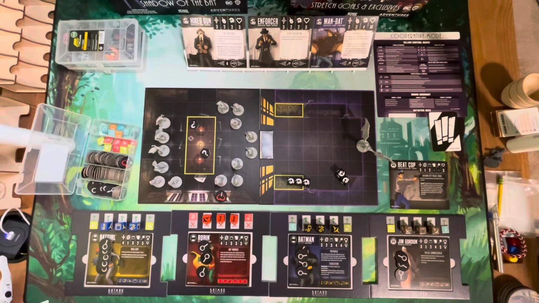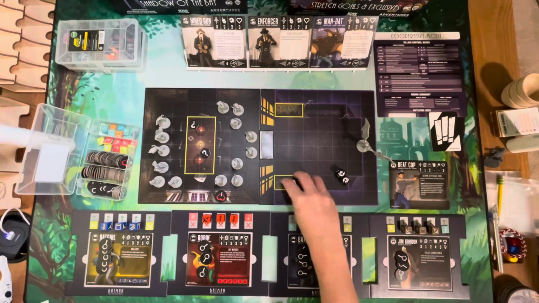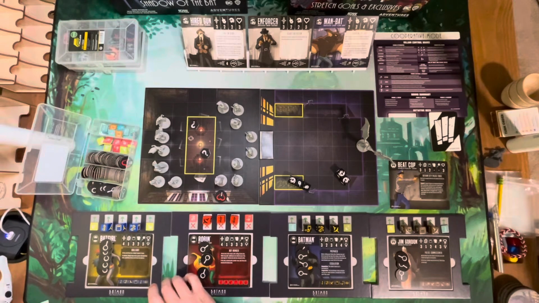You can spend a focus token once per round, or once per turn, to re-roll any amount of dice. So I could set some aside, or in this instance, I would probably say I'm going to re-roll all 3. There are some special abilities like Batgirl, who allows you to re-roll more than once. She still has to spend a focus token, but at least that I've seen so far, she is the only one who can re-roll more than once. But that's one of the ways to spend your focus tokens.